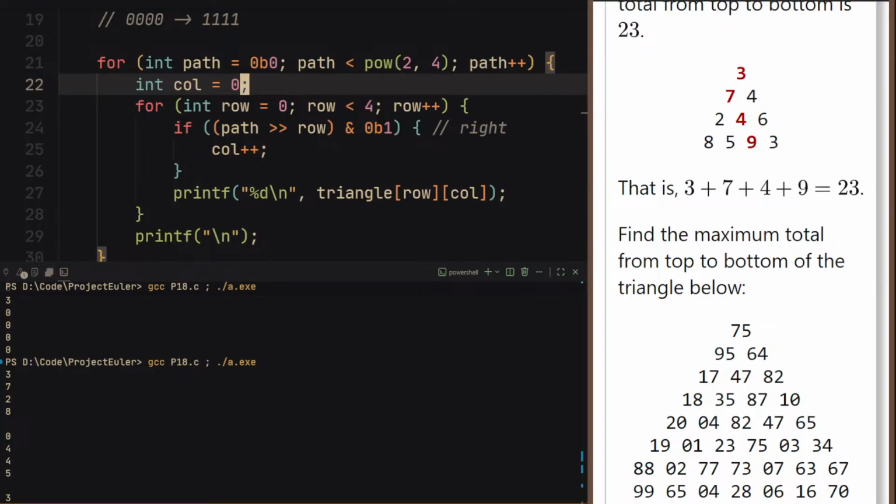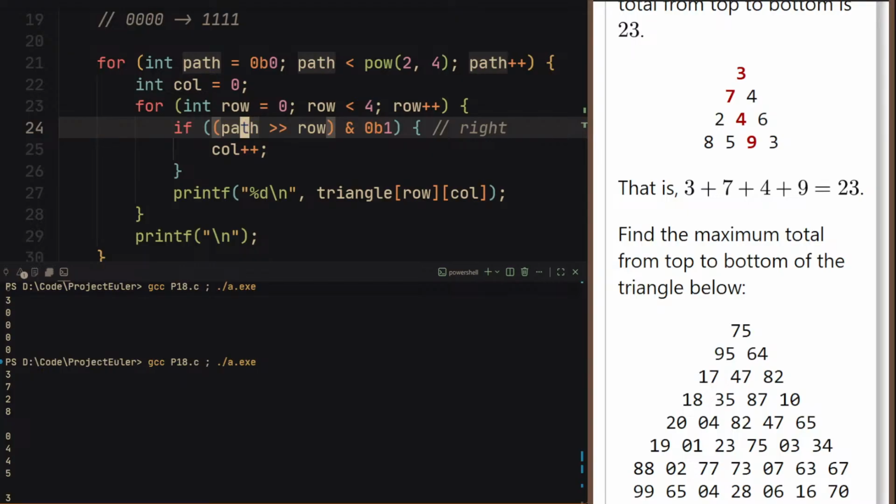Let's see. Is row getting bigger? Now I'm confused. Okay, let's try. I think row increases at the start, which is not what we wanted.